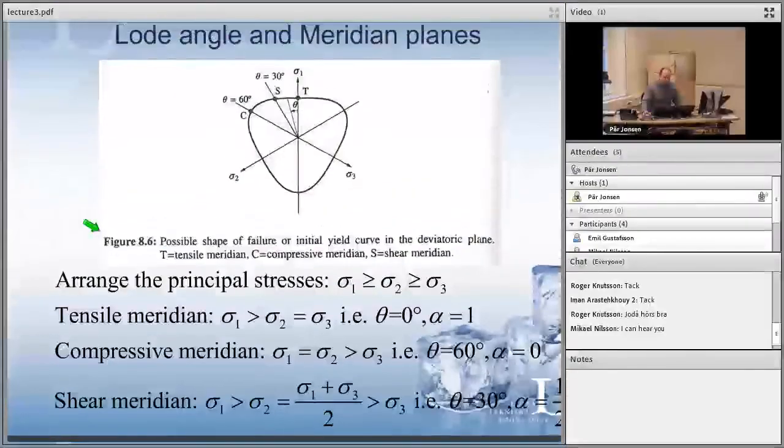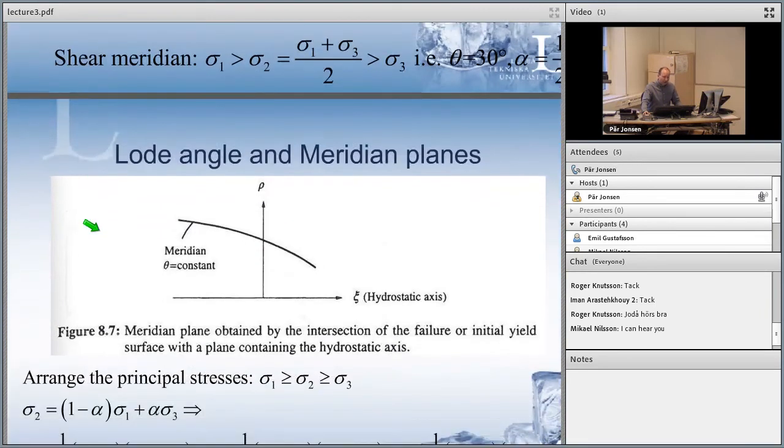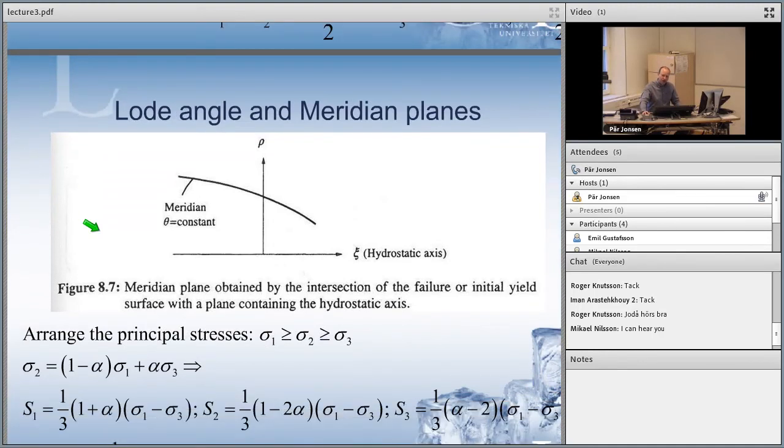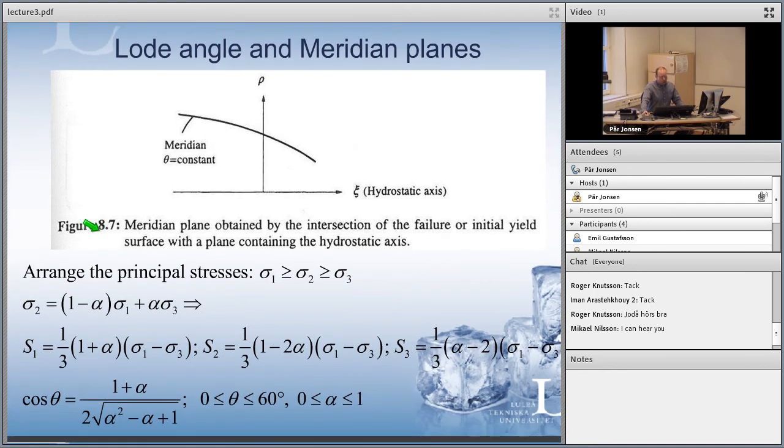Yeah, alpha you can find. I got a question about alpha, how you can find it. If you find your load angle, you can find your alpha. But you need to do a lot of tests to really find this yield surface in different directions. It's not only tensile testing. You need to do compression, shearing, maybe biaxial testing, and so on. So it's a lot of effort to really build this kind of model. For the minimum, at least 3 tests, I think; with 2 it will be a bad model, but with 3 maybe you can have something good.